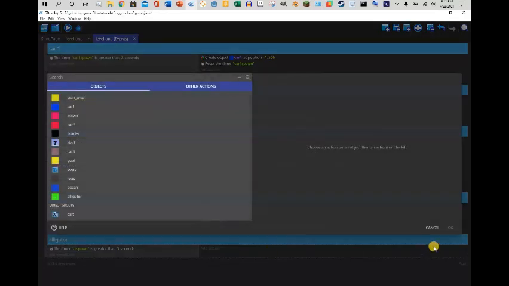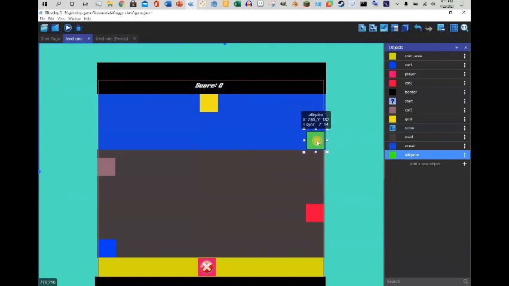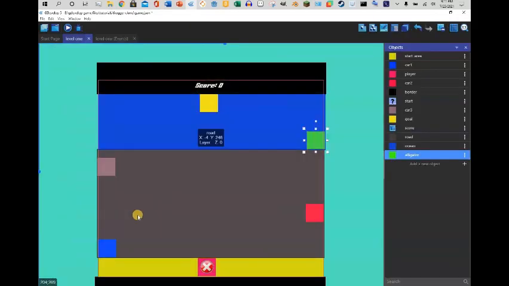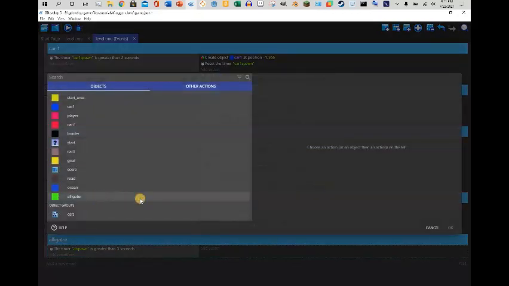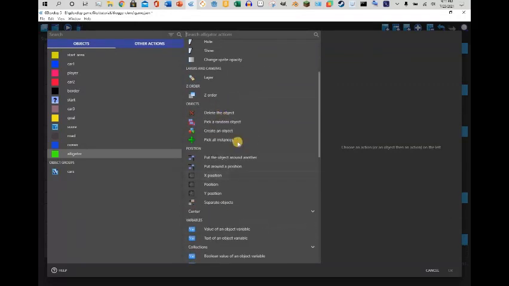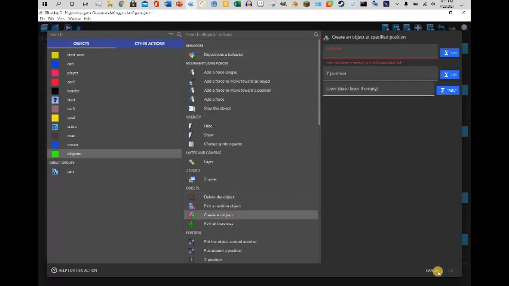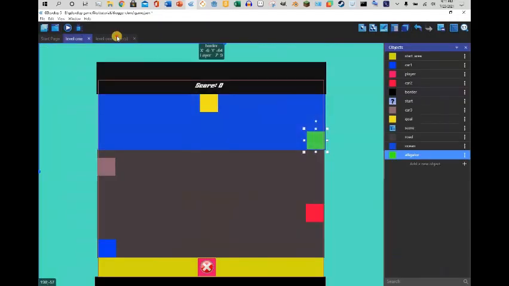So we're going to create the alligator object, and we're kind of going on a theme. This goes this way, this goes that way, this goes this way, this will go that way. So create object, we're going to create the alligator. If I can find it. We want the positions to be 740 by 182.